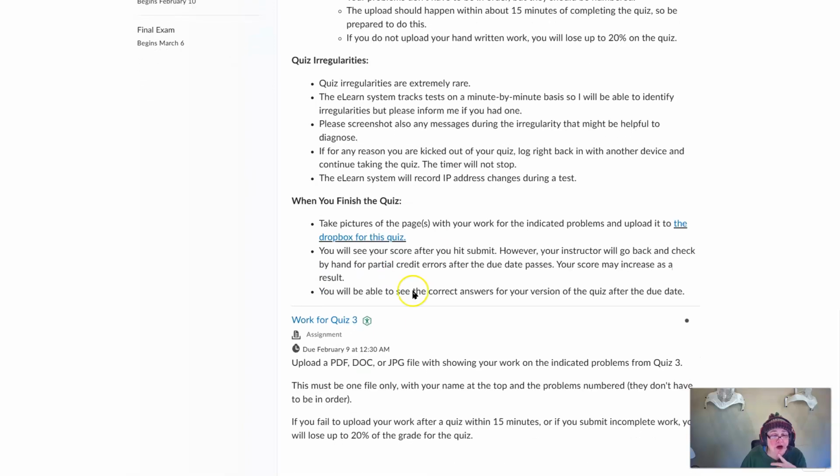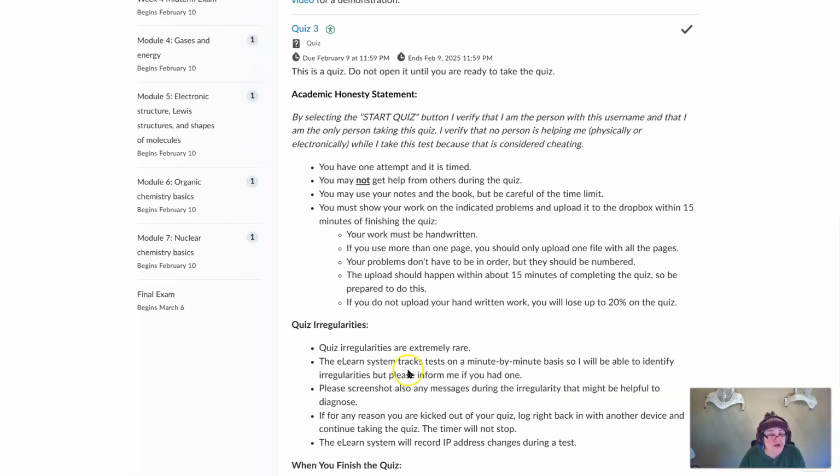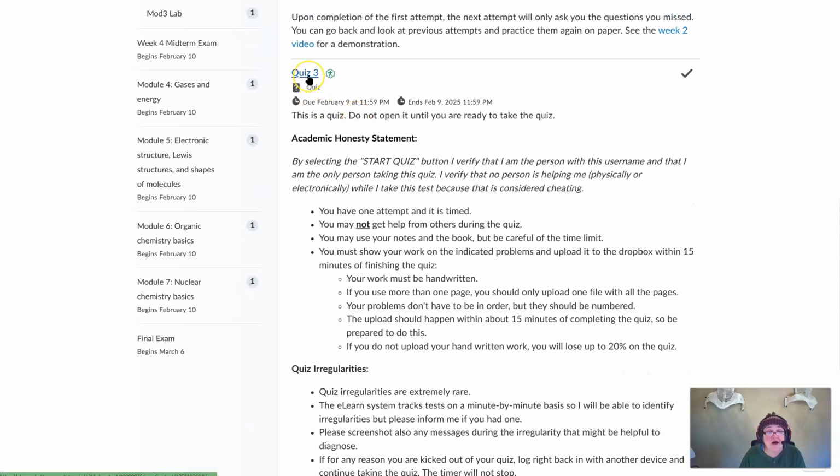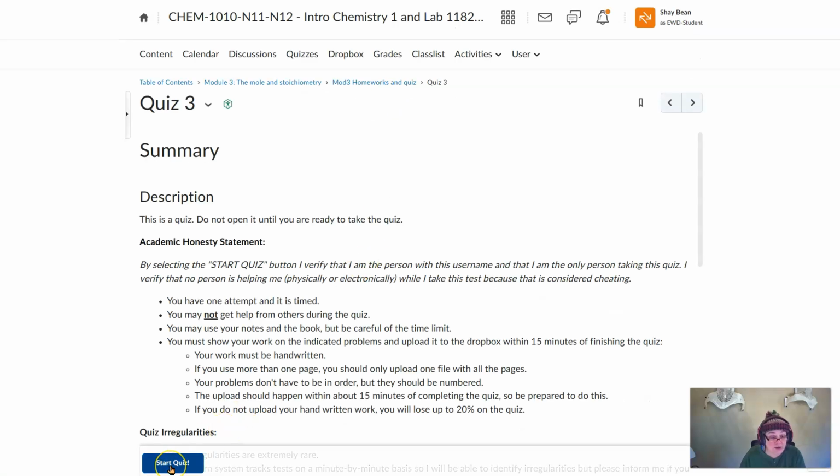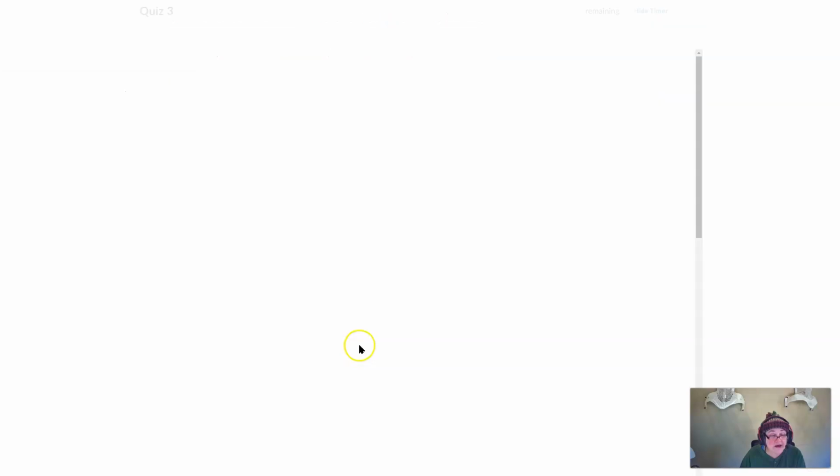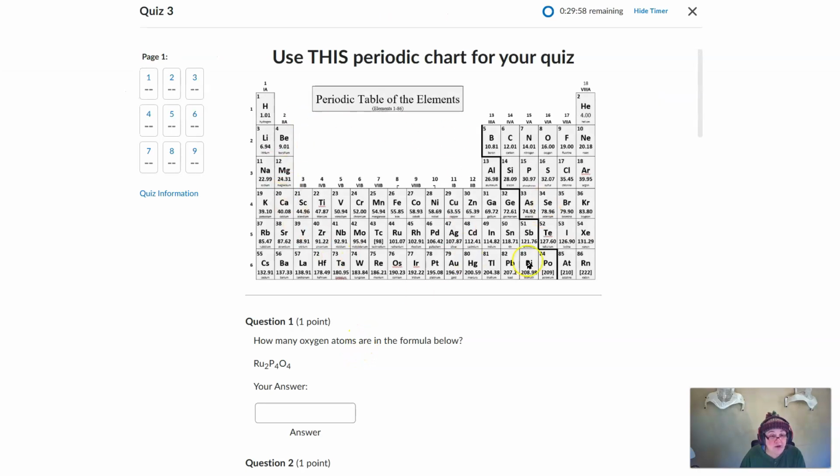You will have to do show your work. There are lots of show your work questions. Now I can open the quiz now, but the minute I open it, the timer starts. So don't open it until you're ready, but I'm going to open it to show you sort of what it looks like. All right. Periodic table at the top. You get a sneak peek at that first question. There are 9 questions. There are lots of show your work questions. Lots. There are only 9 questions, but almost every single one is a show your work question.